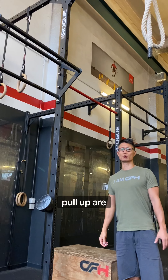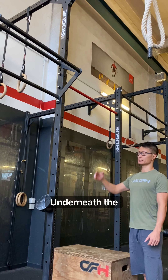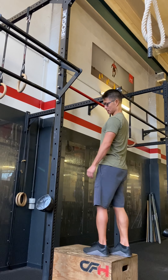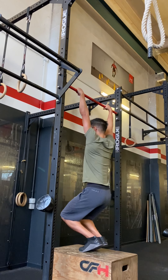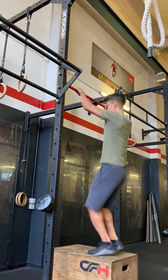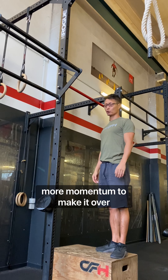If there's no kids pull-up bar available, this simple setup will do it. Just pull the plyo box underneath the bar, make sure that it's appropriate. Feet underneath the bar, grab, straight arms, and if you need a little bit more momentum to make it over the bar, you can use this arch position like on beat swings or kipping pull-ups.